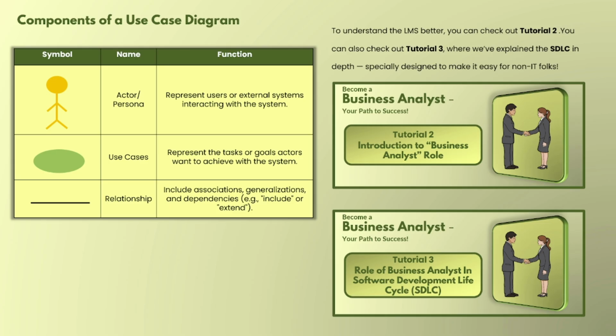And the last is relationship. It is nothing but just a line that connects an actor to use cases. It shows who does what, not more than that. For example, if a customer can apply for loan, then we draw a line between these two, customer and apply for loan. Both customer and loan officer can check the loan status, so both can be connected by a line.